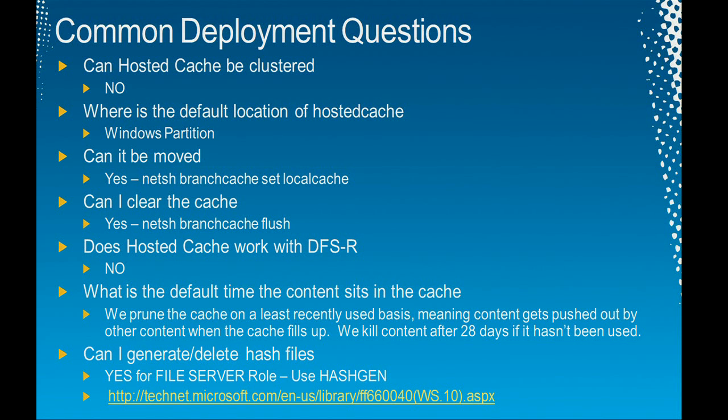So the very first thing you might do is you might not use 5%. When you enable the GPO for hosted cache mode, the default is 5. You might say, you know what? I know this is going to go sit on the Windows partition, so I'm going to set it to 1%. And as soon as it's created, I'm going to go to that server, net shell command, move the cache to D drive or wherever my drive is, and then set the cache to 25%. That would be the steps you would take. But default, go to the Windows partition.